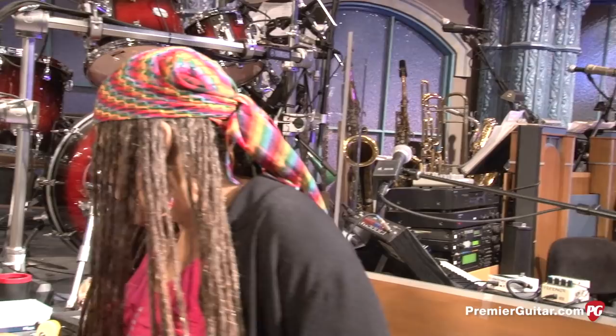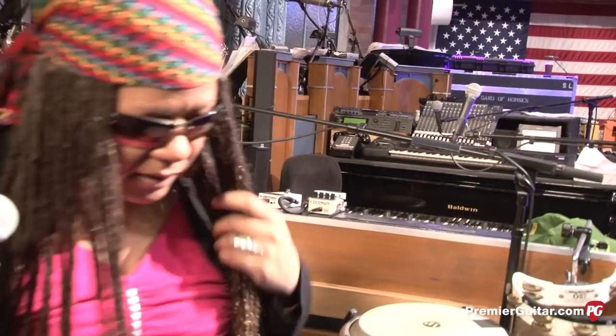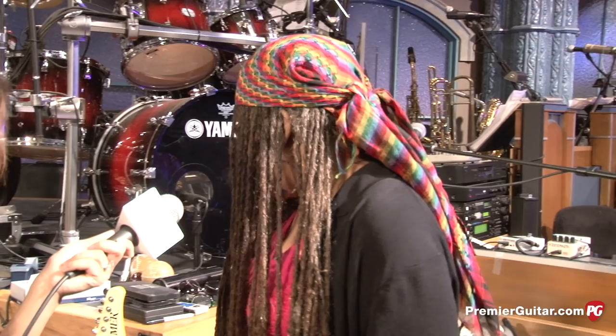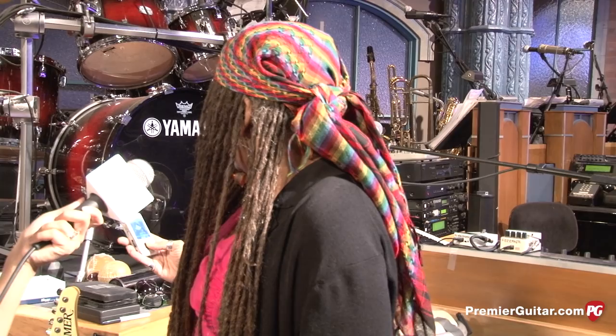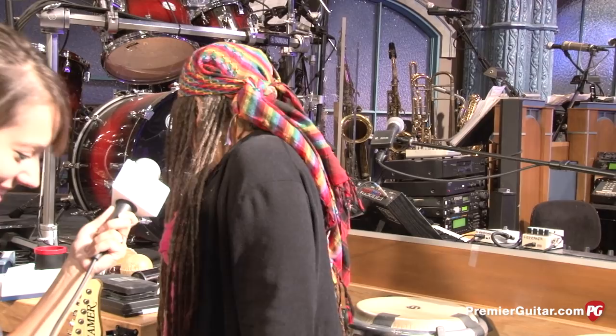With the guitars, are those all stock or do you have any mods? With some of my guitars I have them just pitched a certain way because that helps me out a great deal for playing up really high. Maybe sometimes I'll get extra fat frets put on some of my guitars, or a Varitone switch. If I get a good Hamer, I don't mess with it too much because they're good to begin with. The guitars I build myself, I'm always taking parts out and putting different pickups. Sid gave me these great tele pickups and I put it in my other tele and it sounds fantastic — hasn't fallen apart yet even in spite of the fact that I put it in.